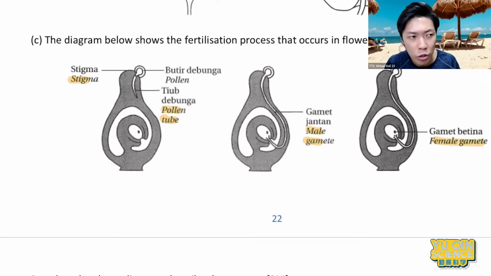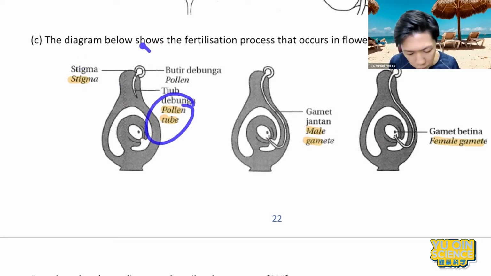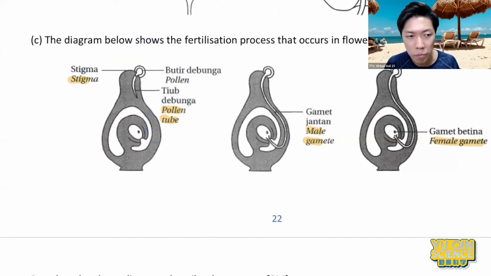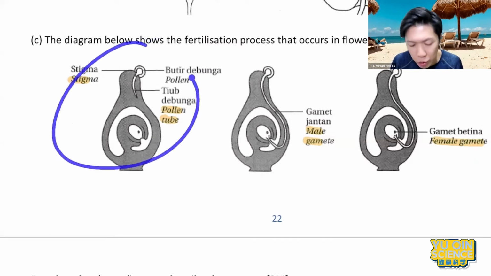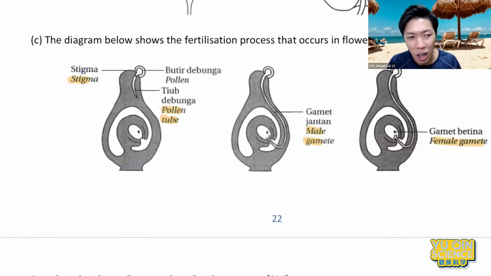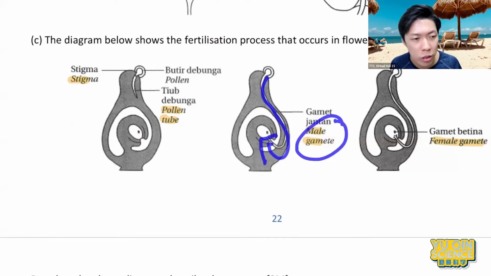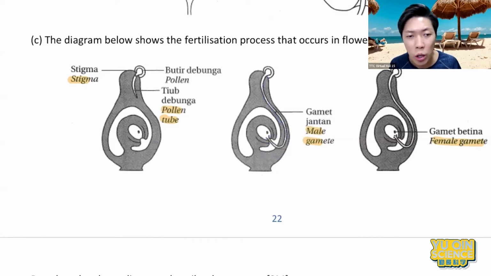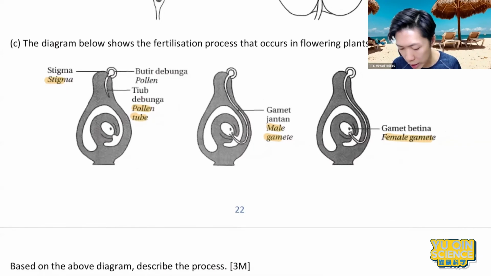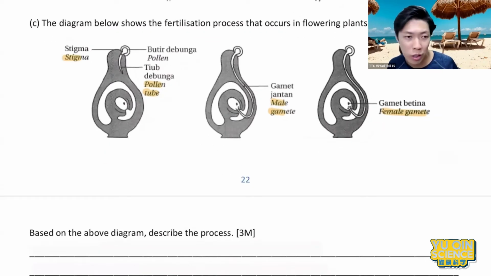The pollen falls onto the stigma and grows a pollen tube. That's the first picture. We follow the picture. So actually there's a clue. It's not like you're helpless. You follow the clue. Second thing, the male gametes are growing down towards the ovary to fertilize the ovule. Then third one, you say the male gamete fertilizes the female gamete to form a zygote.